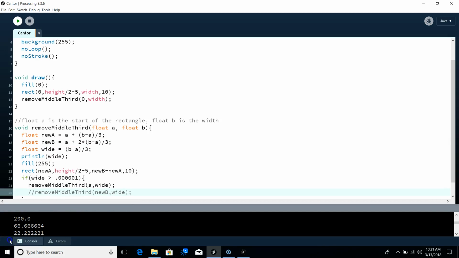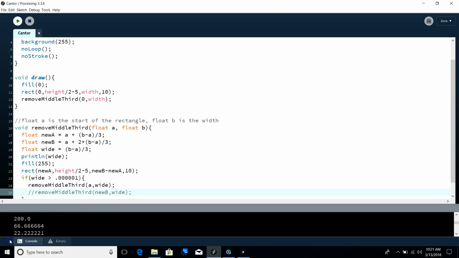Why did I crop up with this logic error? In other words, what about bad code writing have I demonstrated today? You need pseudocode? Yeah, I didn't make any pseudocode, right? You see that? I was just making these calculations on the fly as I was writing the code. So of course I cropped up with a logic error. You guys see that? So let me write some pseudocode and then we'll go back and implement our pseudocode. So what should I do for my, really this is pseudocode just for that remove middle thirds method, right?